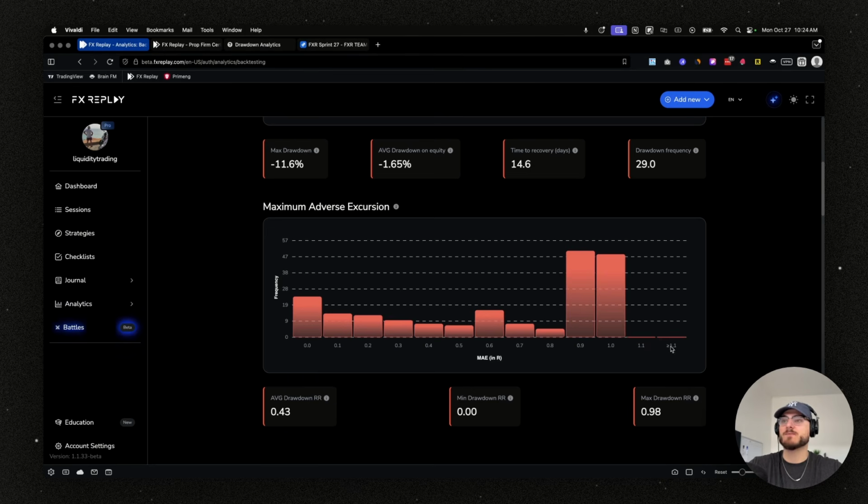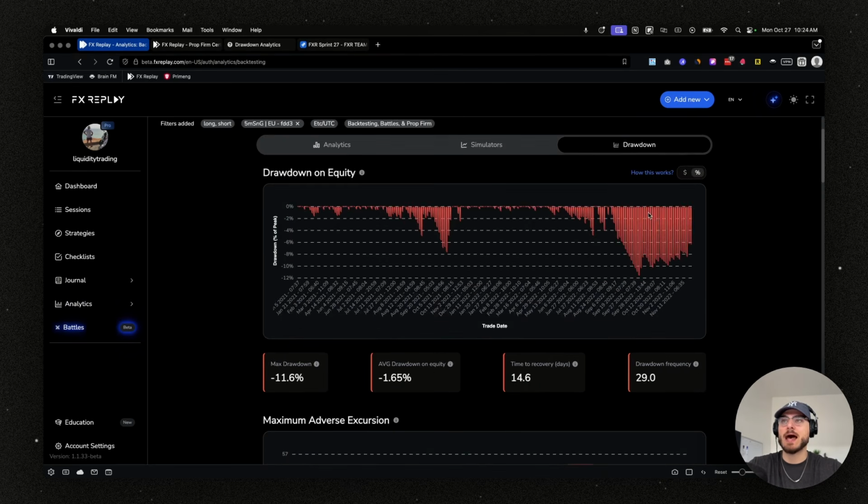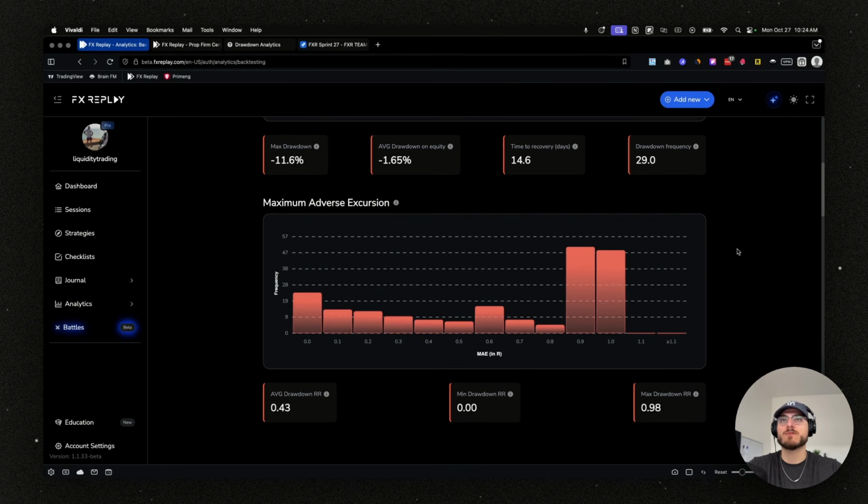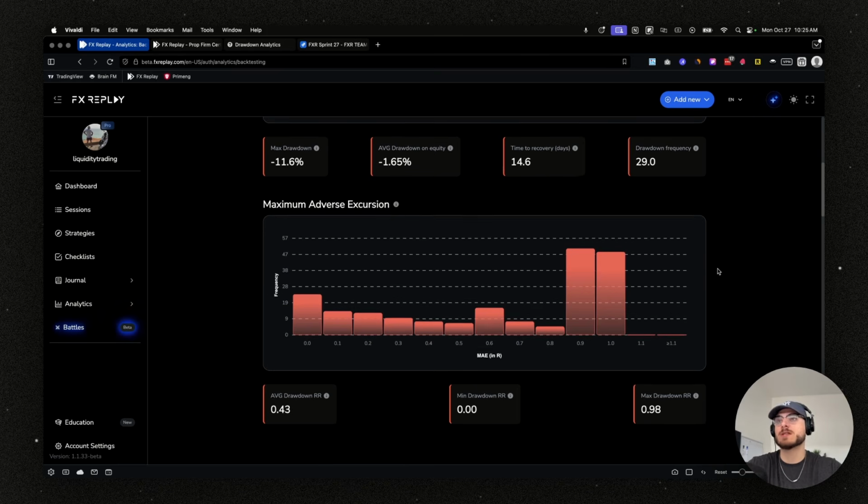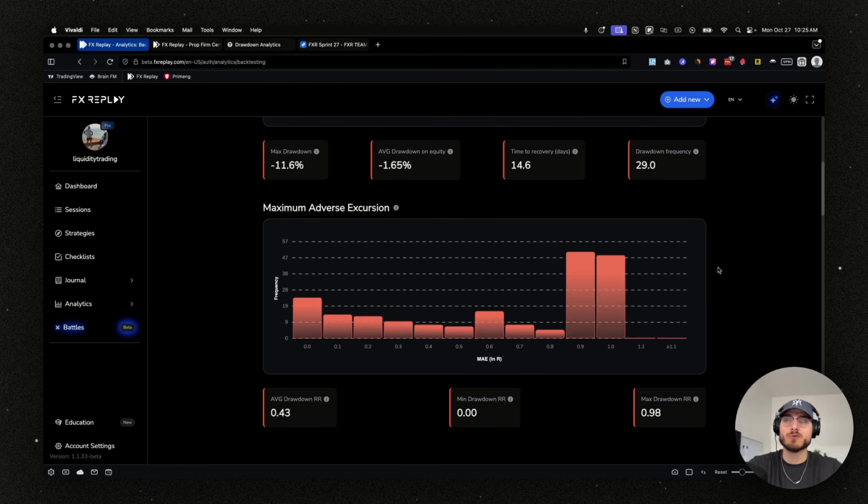But that's essentially it. We could use this data here to actually come to real life conclusions as to what we should do with our trading, how we can mitigate our drawdown, how we can control our drawdown a little bit more. And ultimately, this is really going to unlock a lot of great things for you. We have some incredible updates to come for this, specifically with the MAE. You're going to have all the information that you need regarding your drawdown and how to improve.